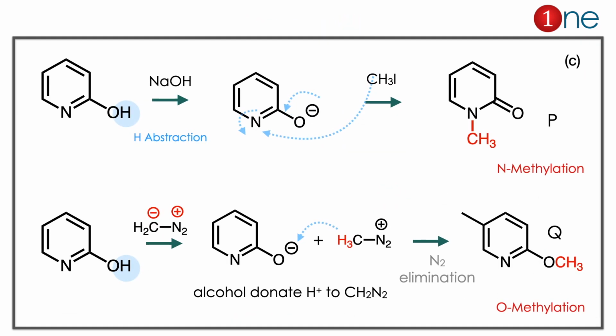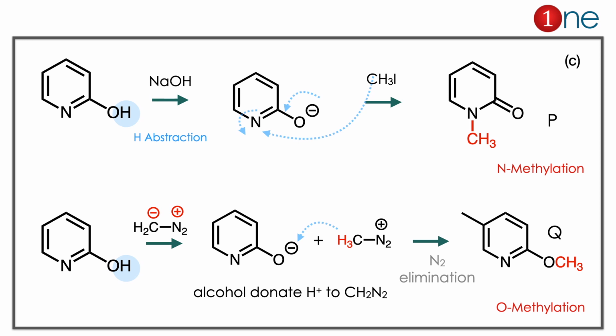Let us see the first reaction, which is P. In P, you are using the base. Base abstracts the proton, and you have anion formation. Next step, you are using methyl iodide. Here the anion has to be quenched. So the O minus travels through the system and N possesses the negative charge there. So N possesses the negative charge and attacks methyl iodide. So methyl iodide is attacked by the N. So you have the product of N methylation.